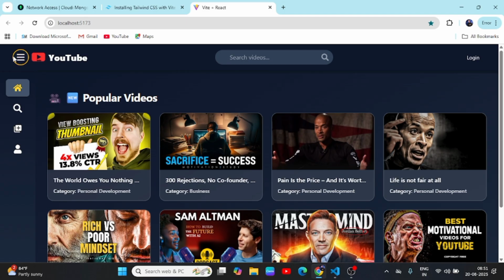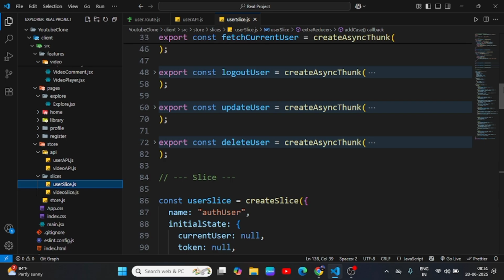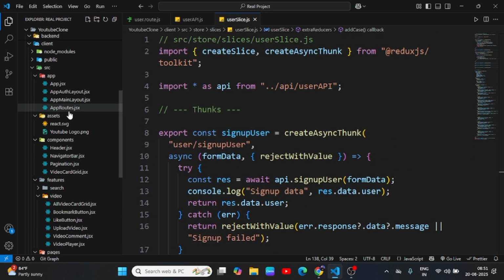So yeah, this is a header. Let's see, because you already work on it, and I think, guys, I want to show other things: I have this folder app. Inside app I have four app.js files, and I created them separately, like app path layout, app main layout, app route.